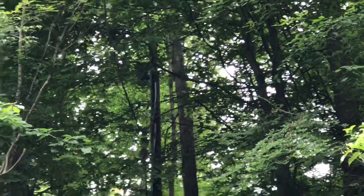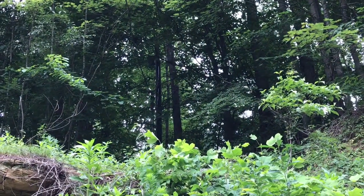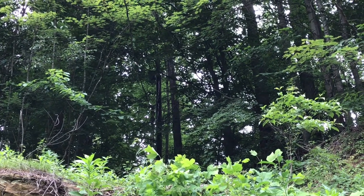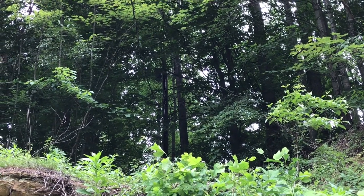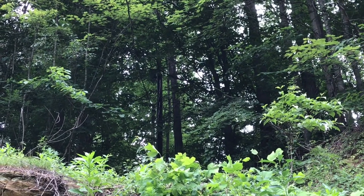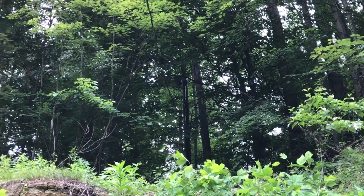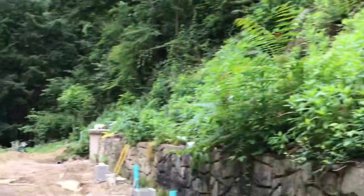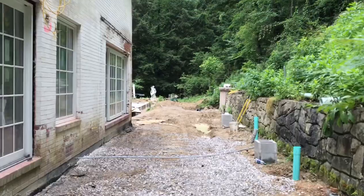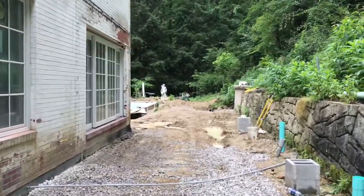We're the only people on that pole, the only people on that transformer, and that transformer is not sized for a 400 amp service. So we've got to wait for the electric company to come out and set a new transformer, and then we'll run a new feed line from that down to the house. So we're a little bit behind on the electric service installation, but that hasn't slowed us down. We're still getting lots of other stuff accomplished here.